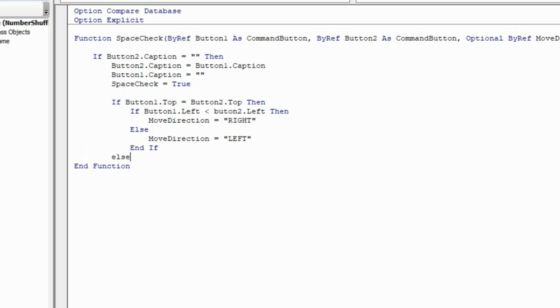Then come to else: if button 1 dot top is less than button 2 dot top, then move direction is equal to down, else, if it is not down, then move direction is equal to up.